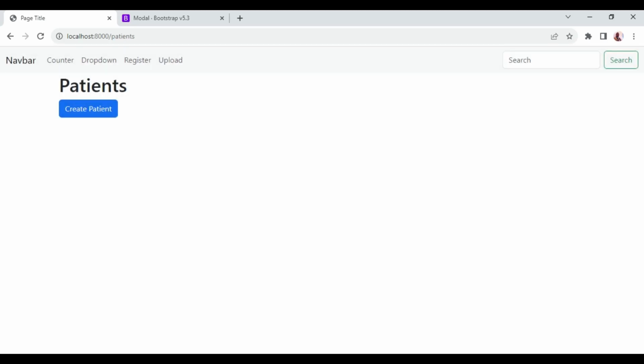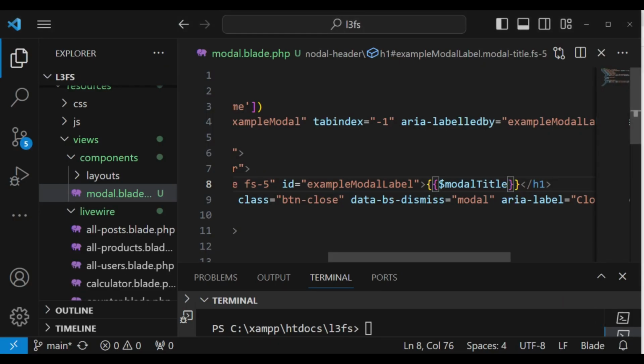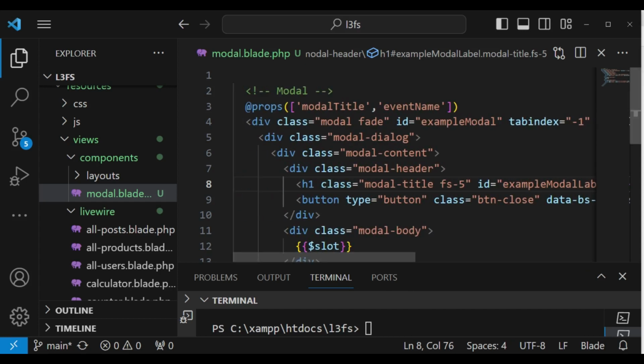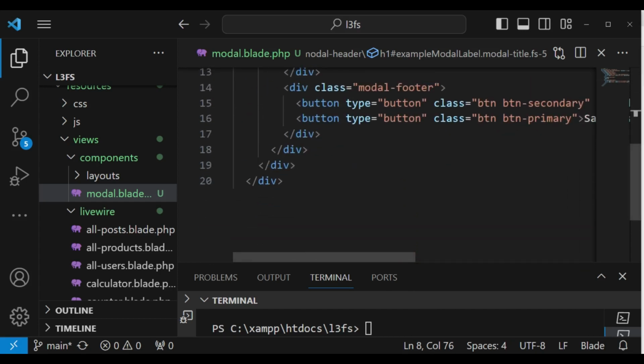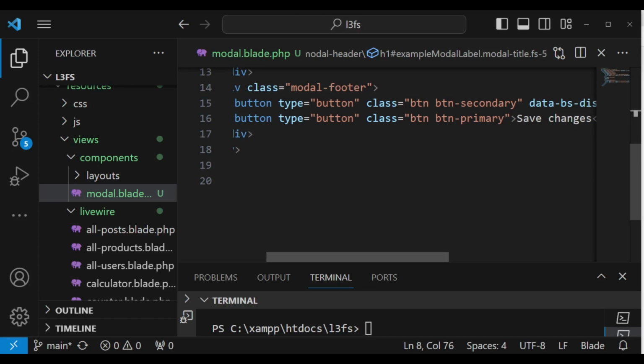I also want to do something about the button below there. In fact, both of them. The reason why we are passing in the event is because we want the event to be unique. So even as you pass the events, you will attempt to make the event names a little bit unique, such that there will be no other place in your application where this event name is being used, but not for the specific function.